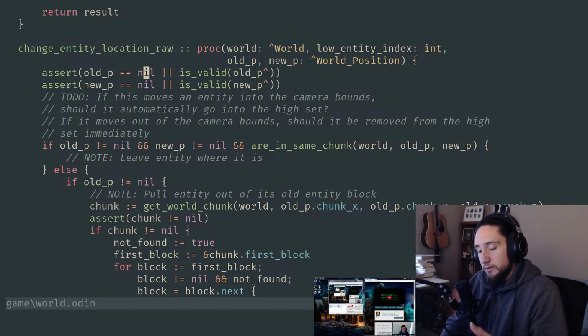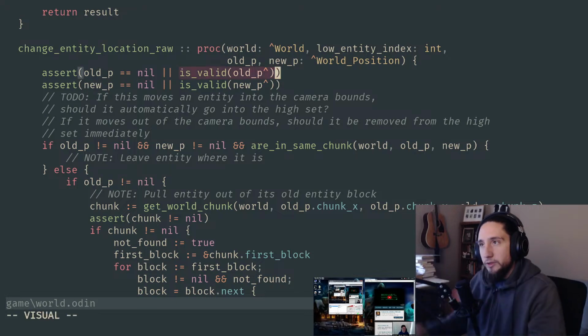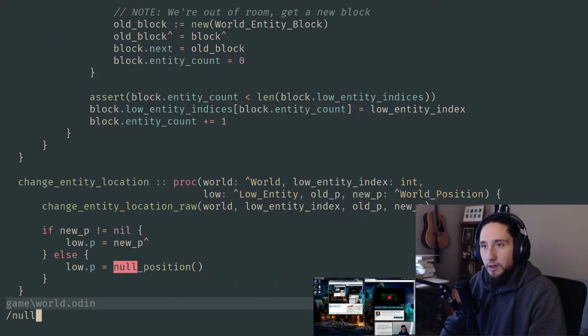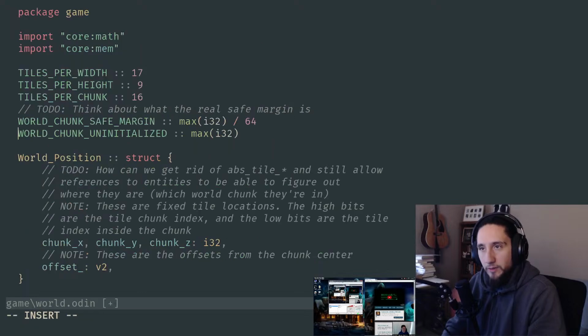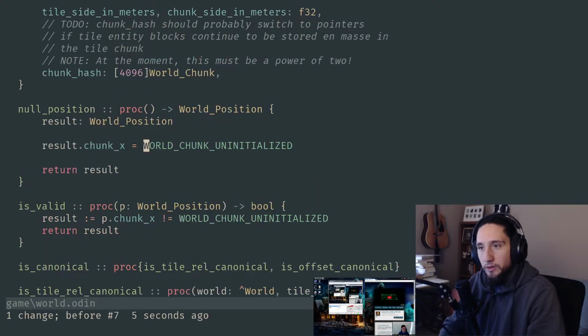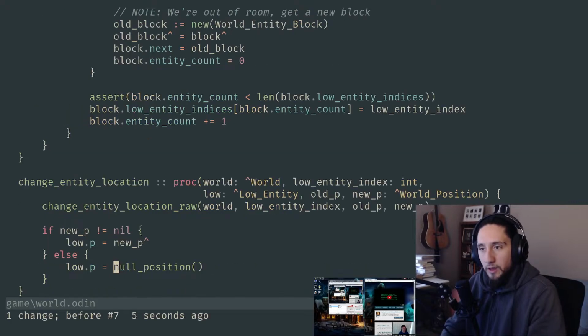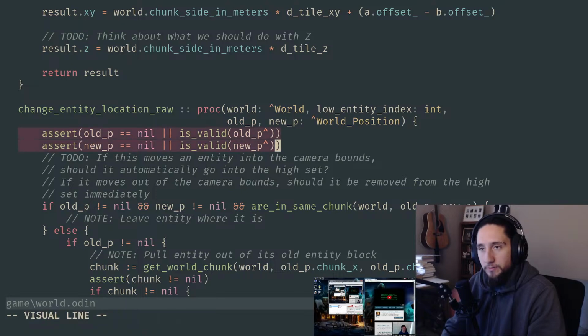So when the hero spawns in, he has that reference to a sword entity on his own entity, and that sword's position is not valid, right? It's pointing to the null position, or the notion of the null position, which is just like the int32 max or something like that, right? This world chunk uninitialized value basically means this position is bad, and so we don't want to... What did I just do? Didn't mean to do that. That position is bad, so we want to assert on that.